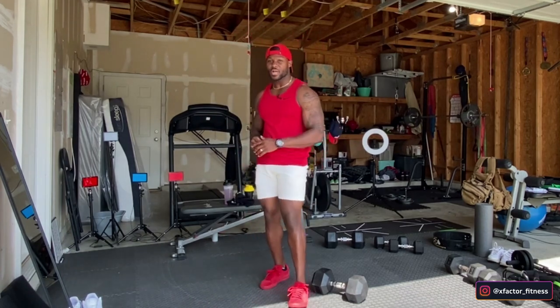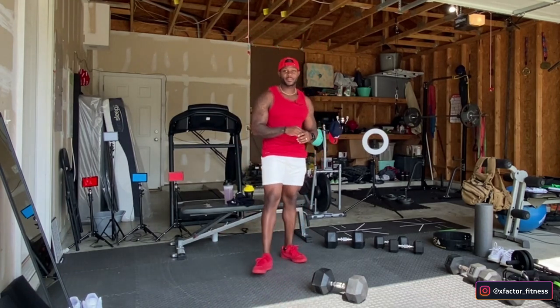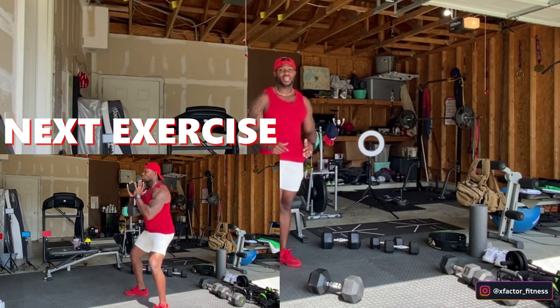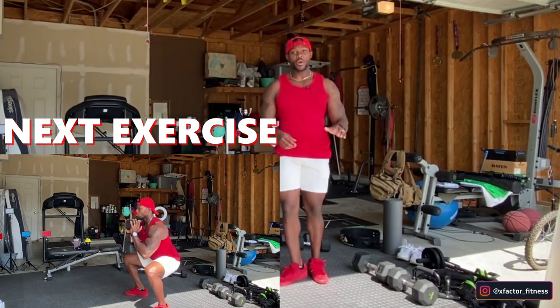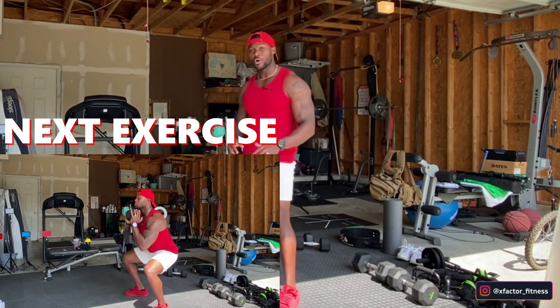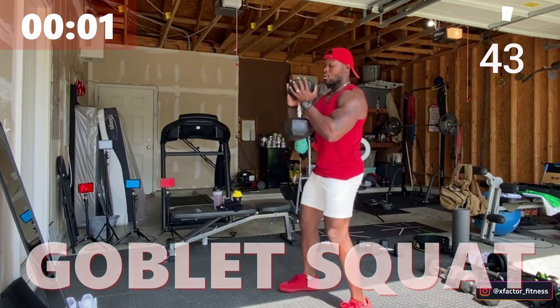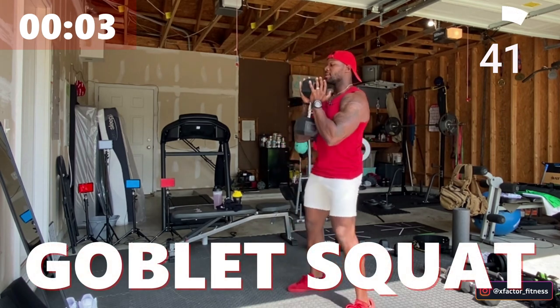All right, so if you're ready, I'm gonna go ahead and get going. I wanna knock this out. If we move efficiently, we can get this workout done in less than 30 minutes. First exercise we have is goblet squats. We're gonna knock out four exercises on the legs and get it over with. I don't want you guys to start until I say go. Go ahead and pick up your dumbbell. Hold your dumbbell in front of you like this, and let's get to it.